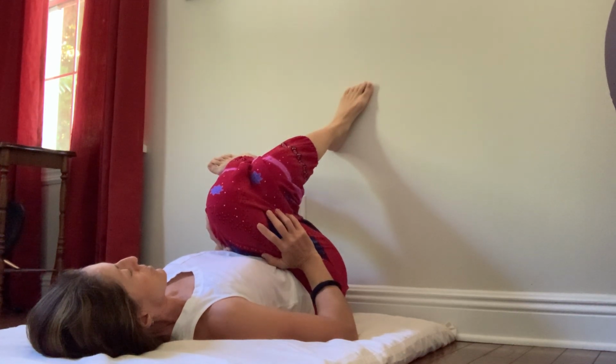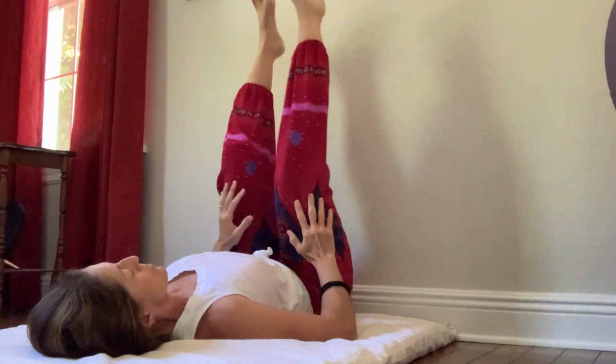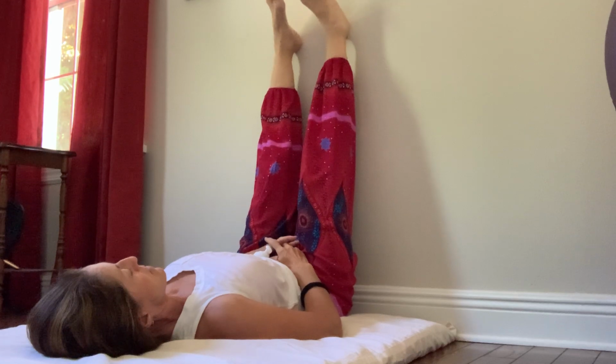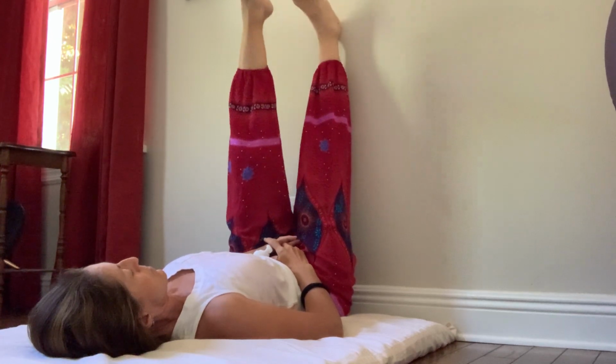So just take a deep breath in and just let it go with a soft sigh. Release the pose, return to home base, legs up the wall as a rebound. And we'll take the other side.